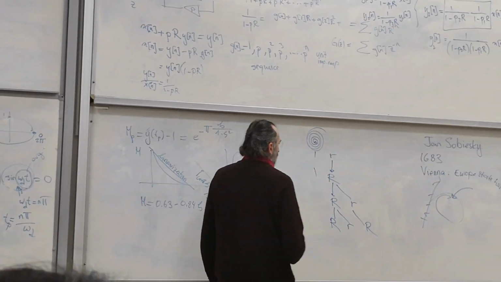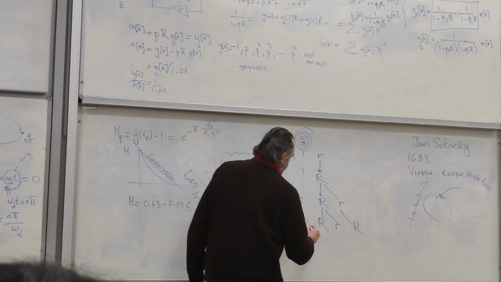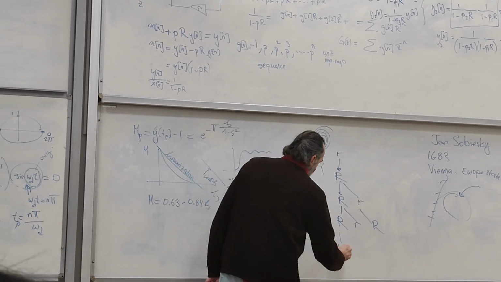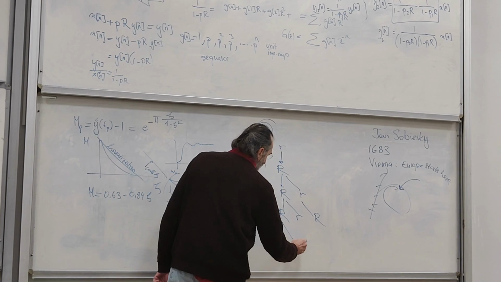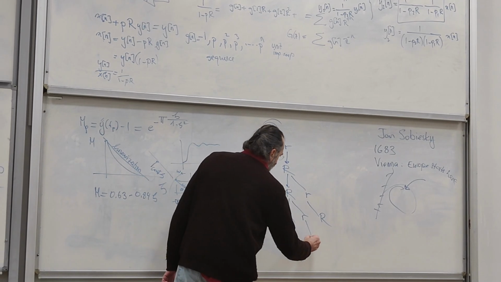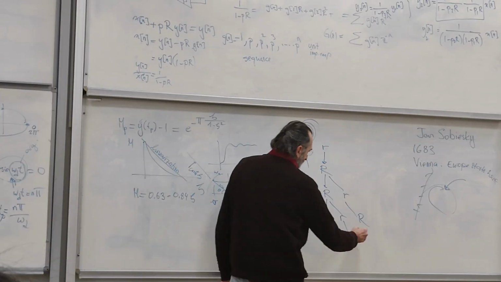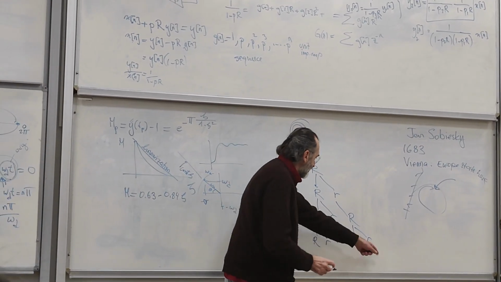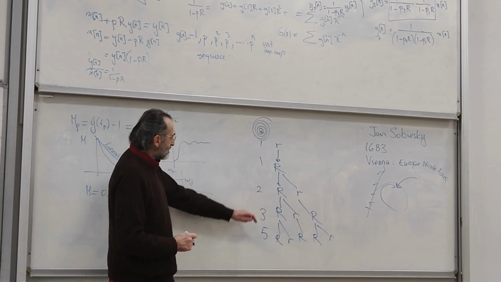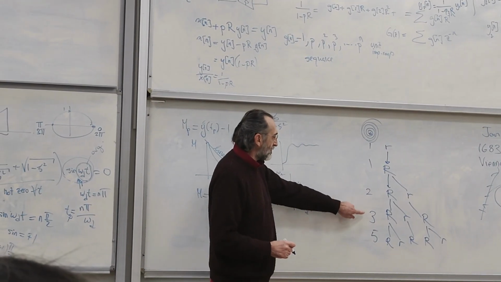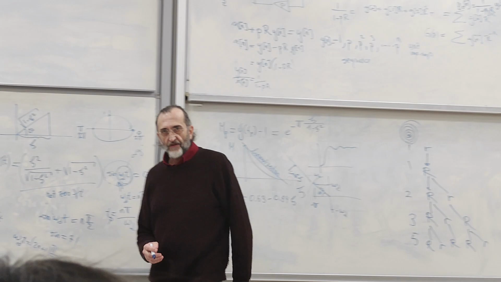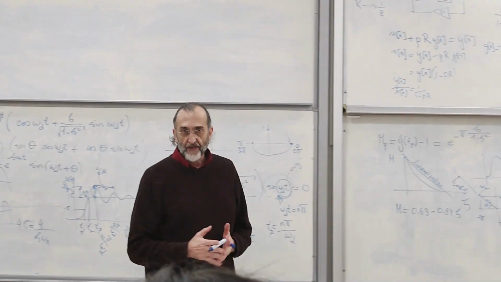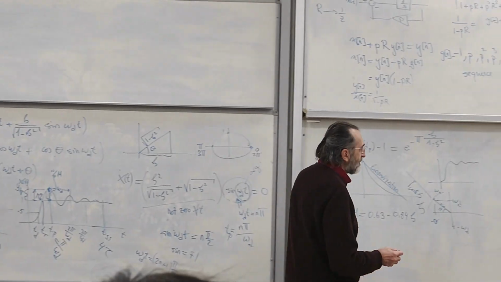So 1, 1, 2, 3. Go down and multiply. Go down and grow up. Go down and stay alive, and go down and multiply. 1, 2, 3, 4, 5. So what's the pattern? 1 plus 2 is 3, 2 plus 3 is 5, 5 plus 3 is 8. That's the Fibonacci pattern.